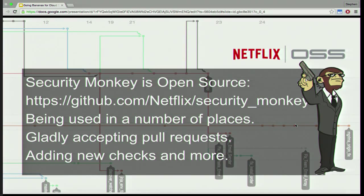Audience question: the company has things on both Amazon and Google Compute Engine. Is the Security Monkey architecture generic enough that you could plug in GCE APIs? It's generic — it's using Boto, which can also talk to the Google APIs. All the checks right now, you can simply write new checks for Google. We haven't done that yet, but it should not be too difficult and I would love to have a pull request for that. A lot of people have talked about it.